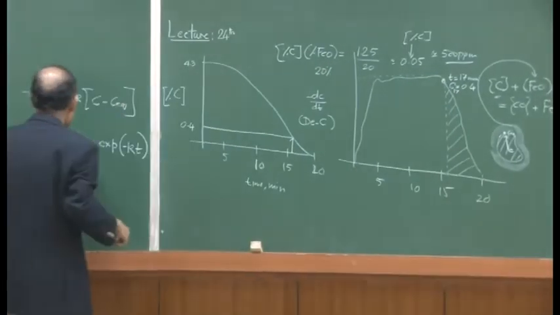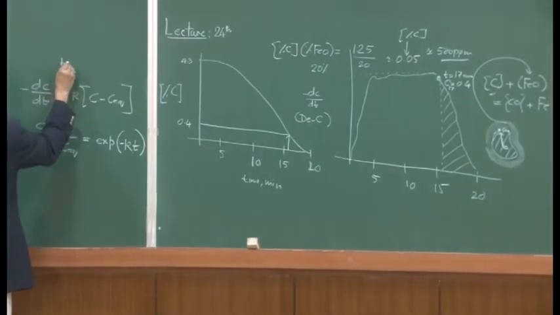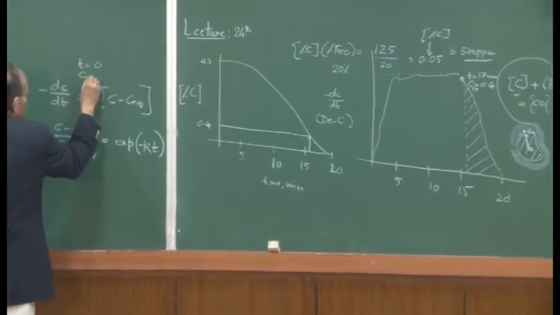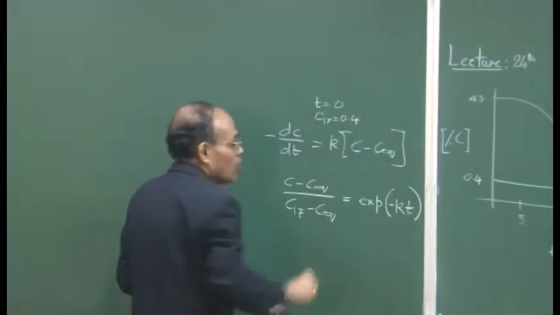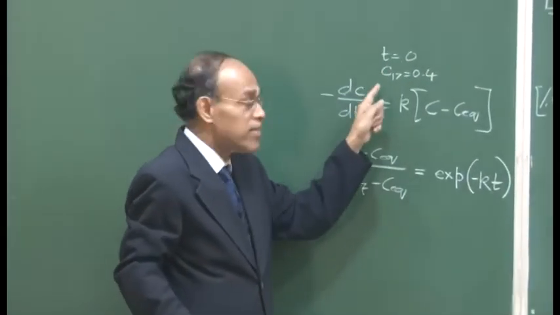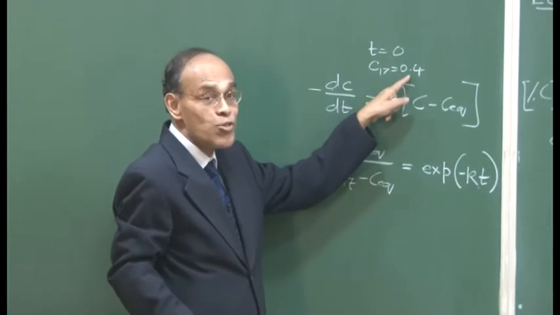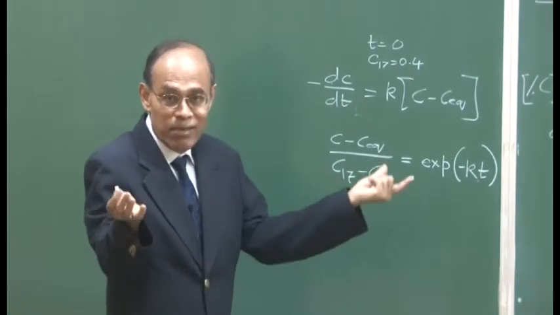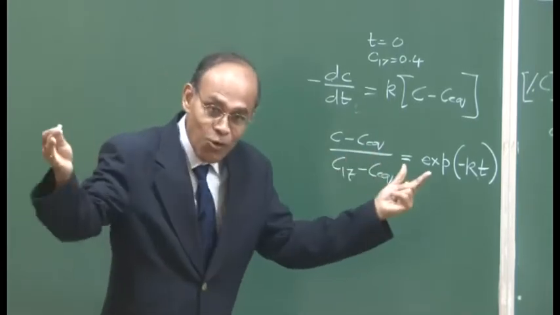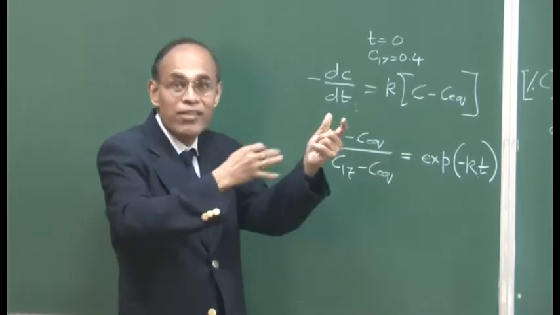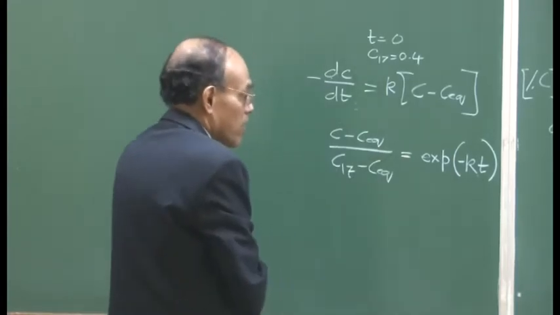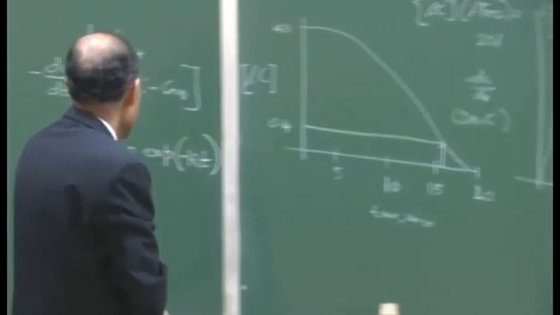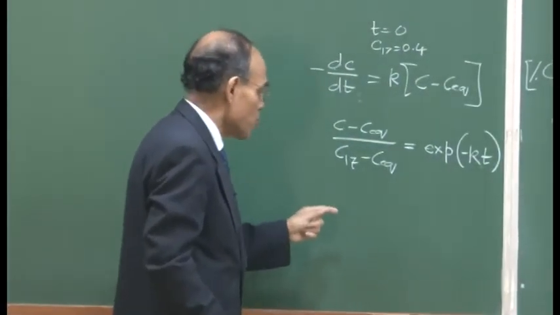So one could also do, I have applied the condition t is equal to 0. So C is equal to C17 is equal to 0.4. You could also do t is equal to 17, as I have indicated, and C17 is equal to 0.4, then a little bit of different form of this equation you will generate, but my equation and your equation then will be related, because by the coordinate transformation factor, as I have indicated, or the abscissa transformation factor that we have used in doing so.